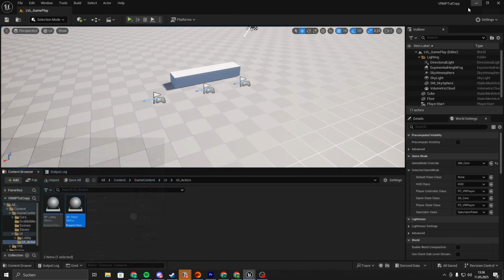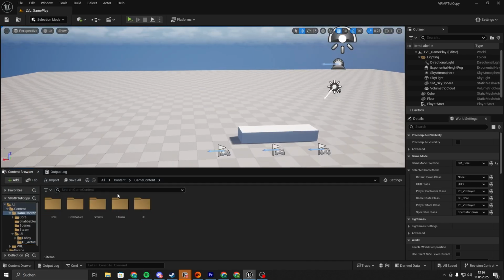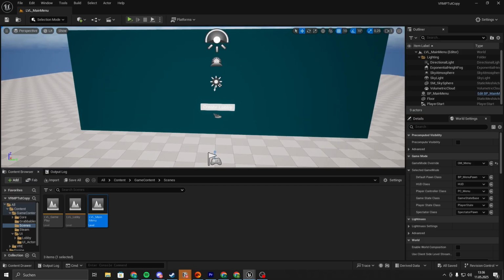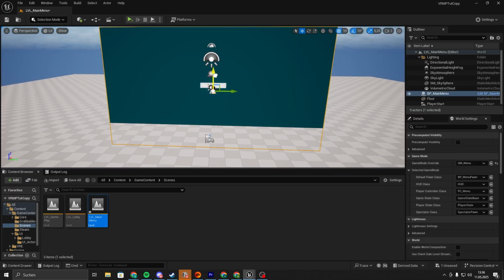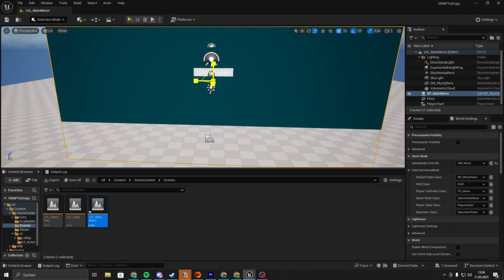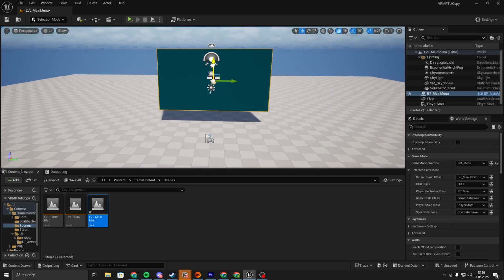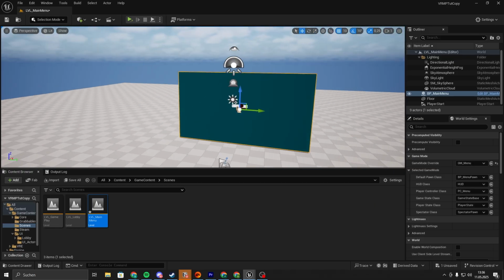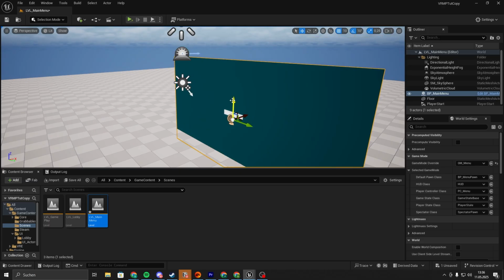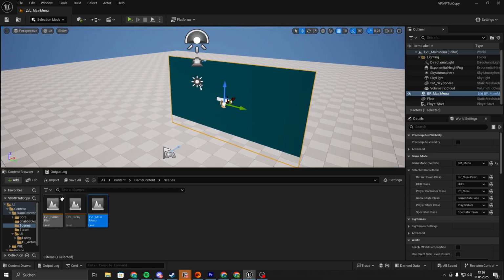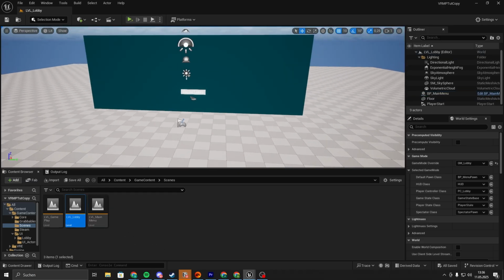And then we will have to go into the main menu first, because the lobby widget will now look a little bit off. Scale it down a little bit, like so. That should work. Let's put it a little bit more down. Save, and then you will have to go into the lobby, because currently it's the wrong blueprint.